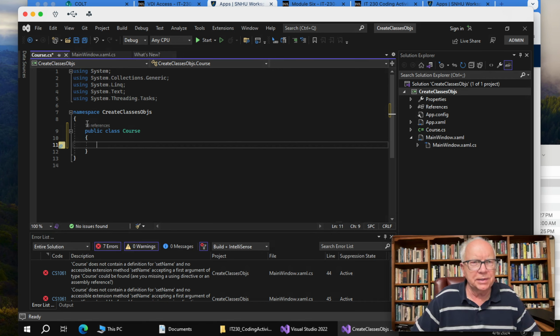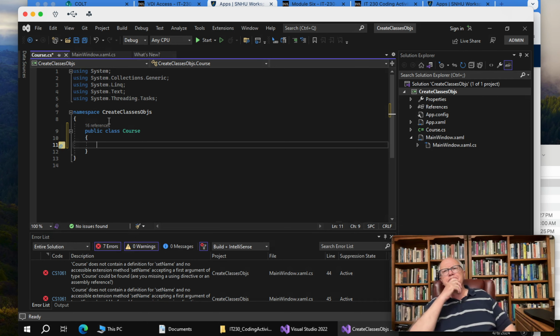And then I'm going to give it some properties. Now, another thing that you're required to do in this assignment is create some accessors and mutators. The way your book shows you how to do it is not really the optimal C# way to do it, and you'll see what I mean.